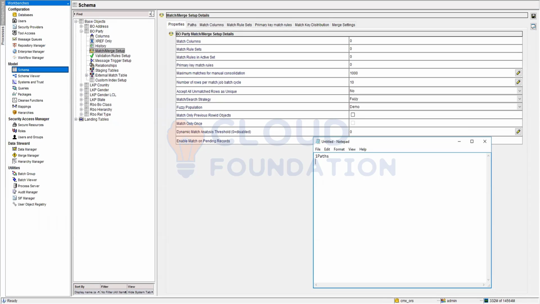We create a match path. In other words, to access the child attributes while standing on the parent, or if we are on a child, to access any other table, we create paths.